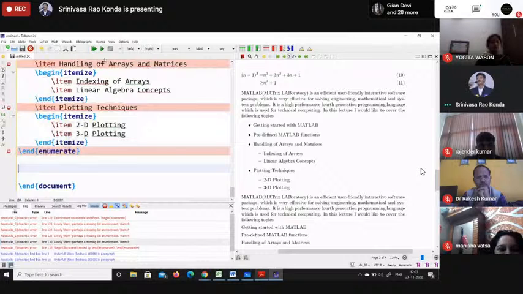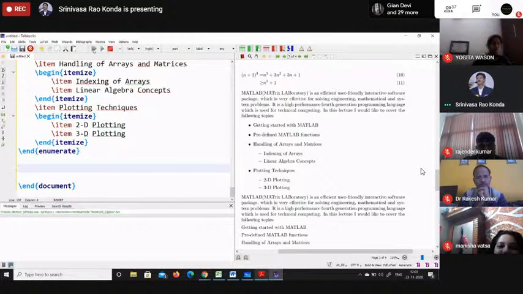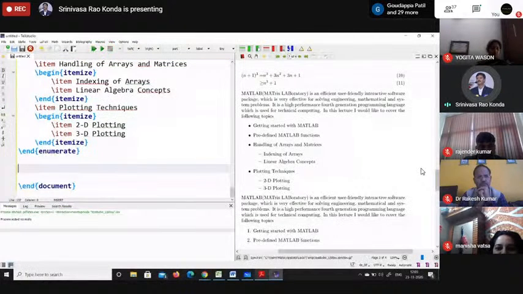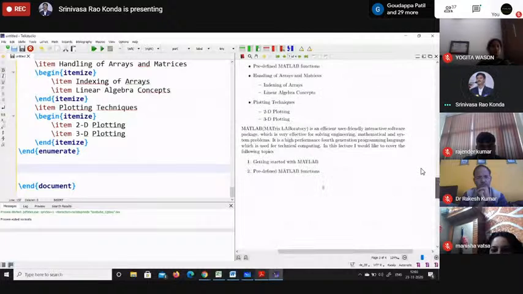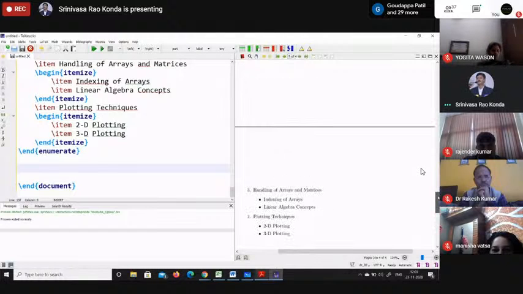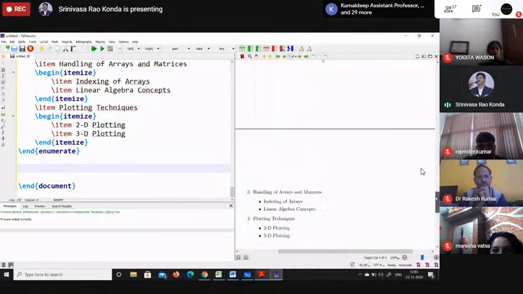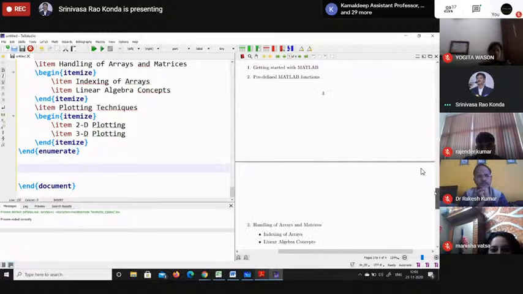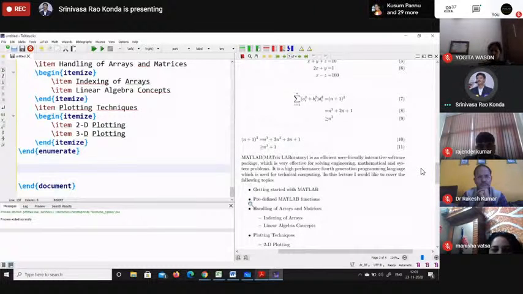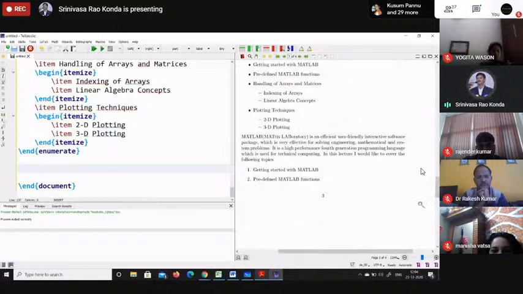Delete. Down. Numbering window. You see this numbering. Did you understand the difference? Here, bullets came for itemize. Here in enumerate, numbering came.